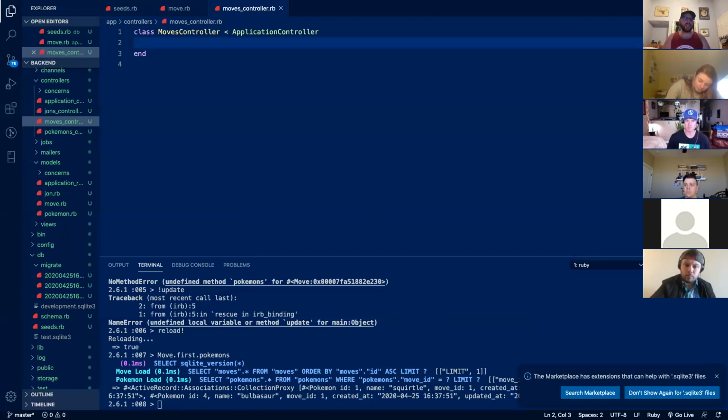So what is the method for those? Let's just build out the framework for them, and then we'll go through and build out all of the functions. What is the function called for showing all of them? Index. Then what's the function called for showing one of them? Show.